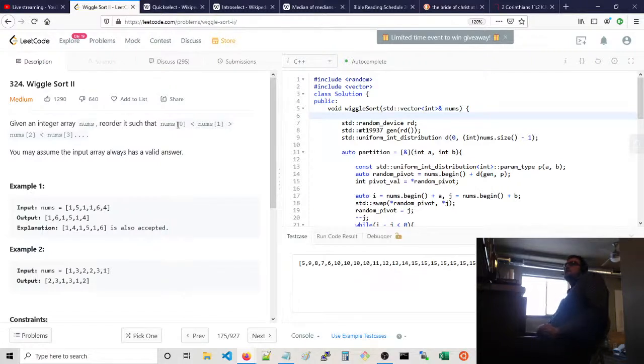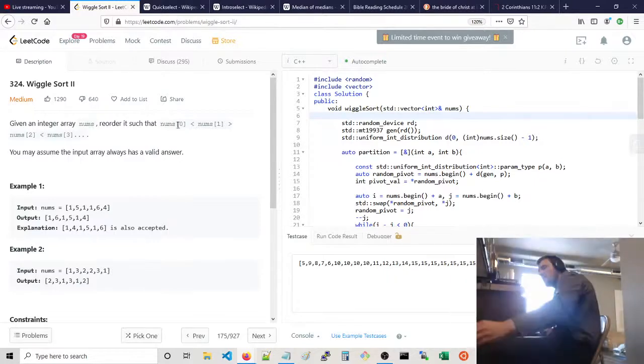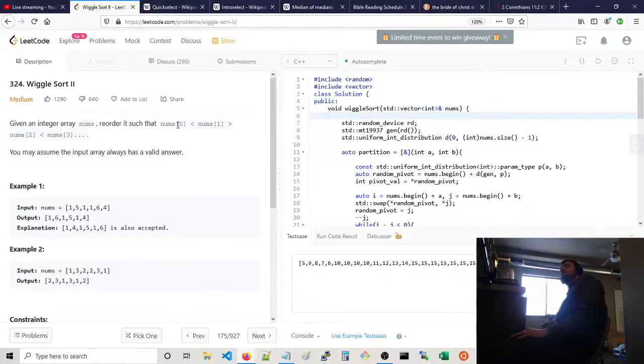So how many numbers can you have that are equal to the mth order statistic, but also fall on the smaller side? I don't know.